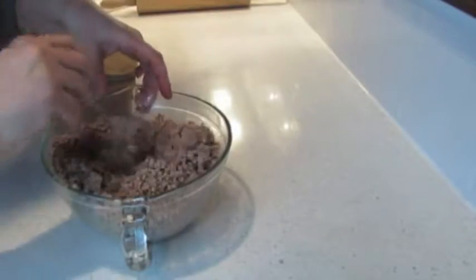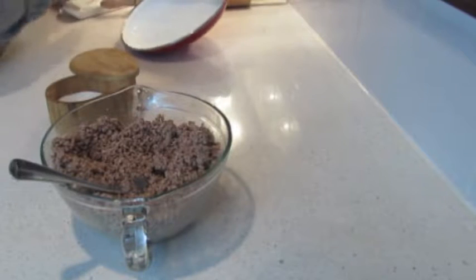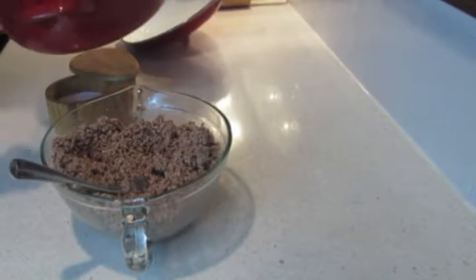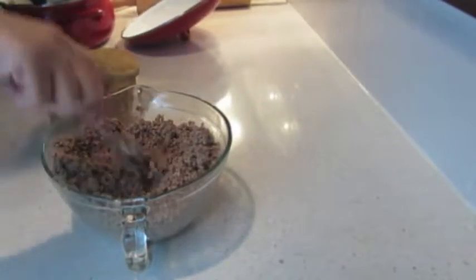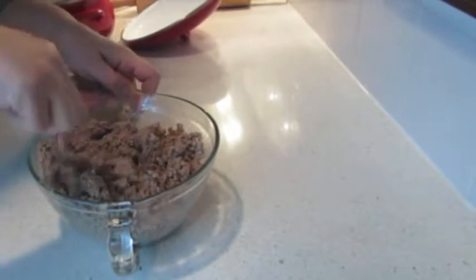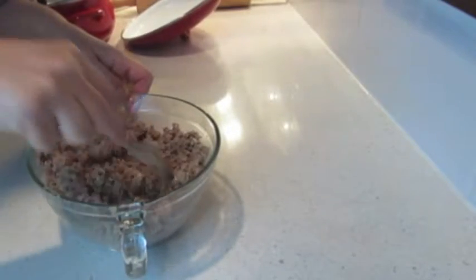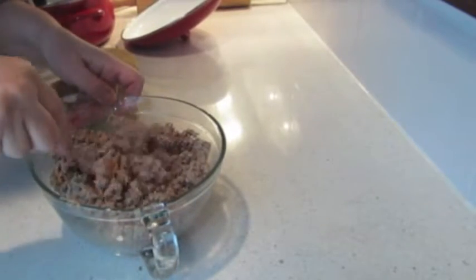It is a little bit dry, so I will add a little bouillon, a little bit of stock here, and mix it. I'll see how that looks. As an option here, you can add already cooked rice, and you can add hard-boiled pre-cut eggs.